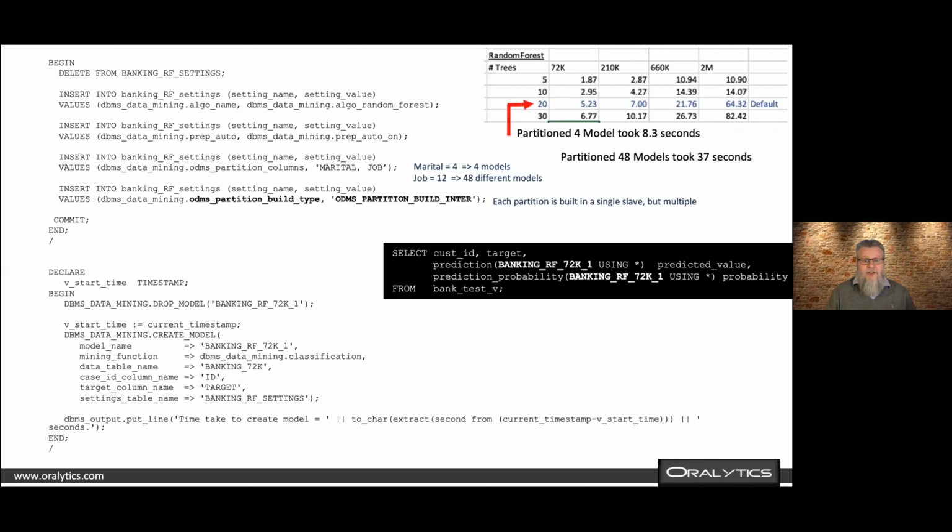So one of the things I could do is divide up the work and create a separate slave for each of those different partitions. If we're in a multi-core environment, we can do a lot of this in parallel. When I take that and divide it out in parallel, those 48 models took 6 or 6.5 seconds to run.